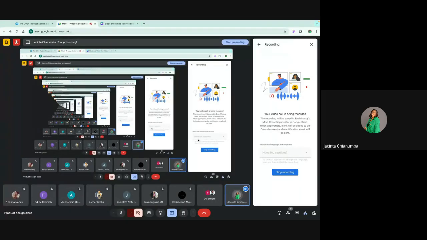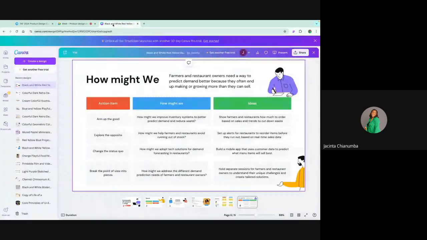So in one of our last classes, we mentioned how we can create wireframes and low fidelity prototypes. It's also in the design process where you are done with your ideation phase.